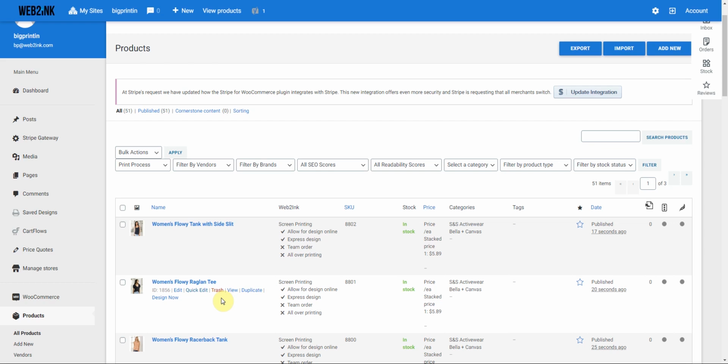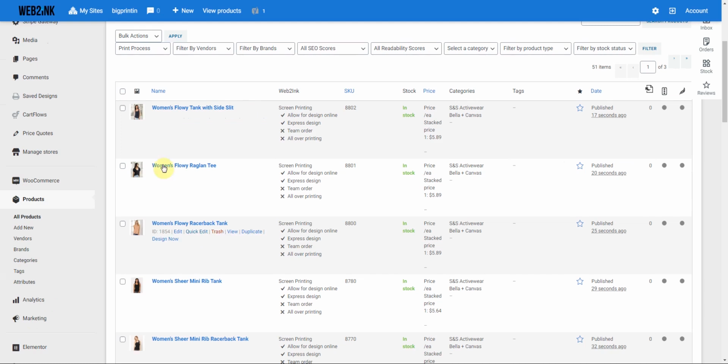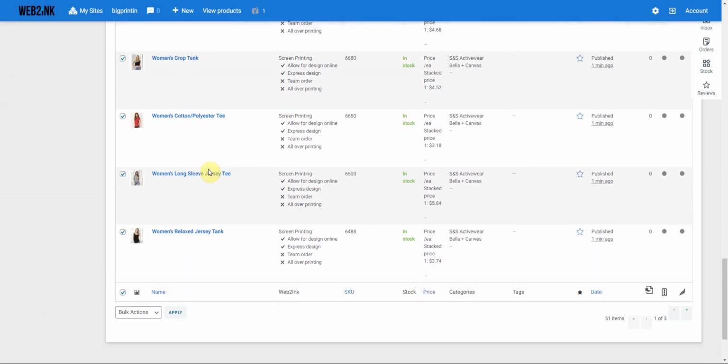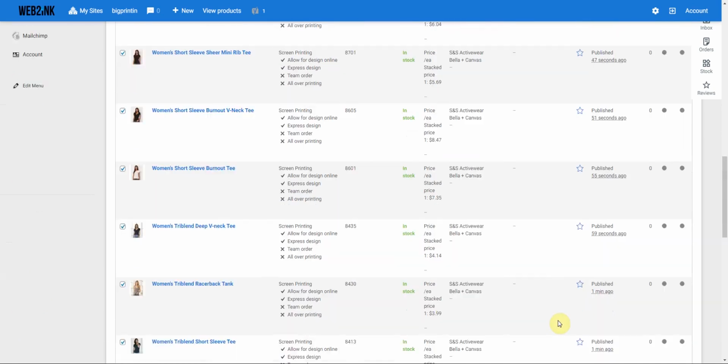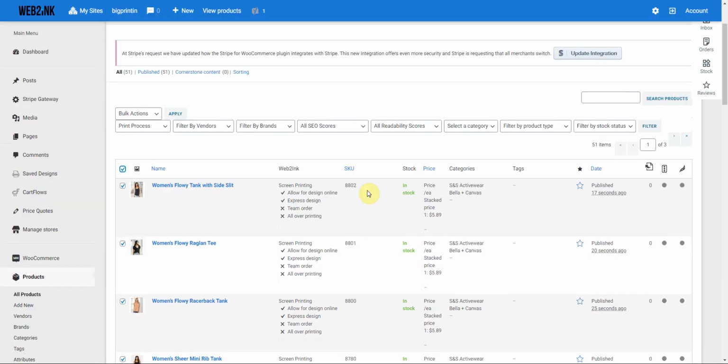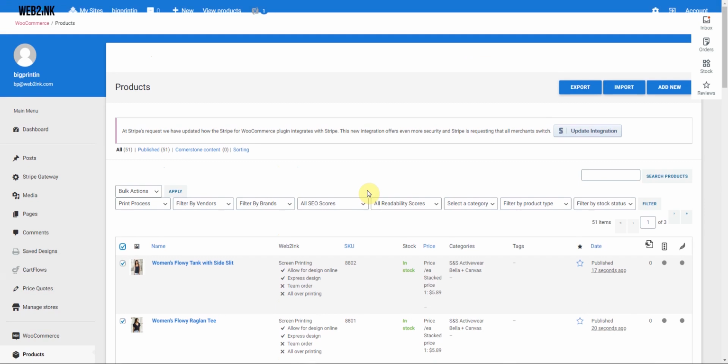And I imported 38 ladies shirts. So what I'm going to do is check up here and grab all of those ladies shirts at one time. But this page only has 30 items on it.